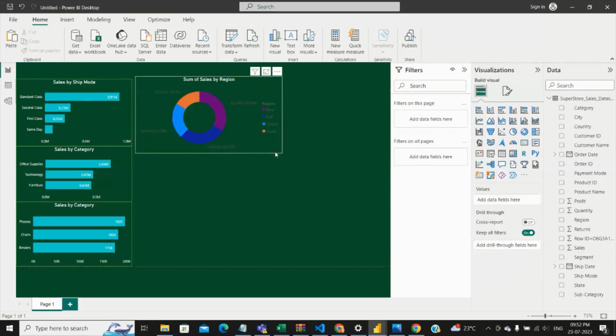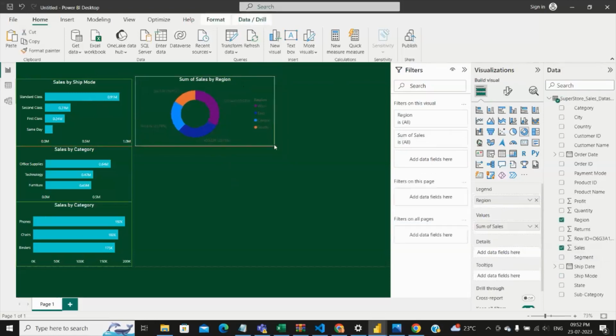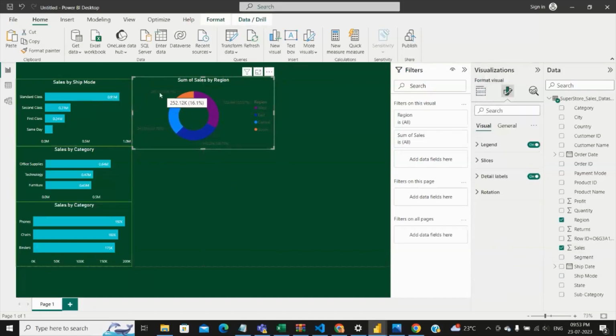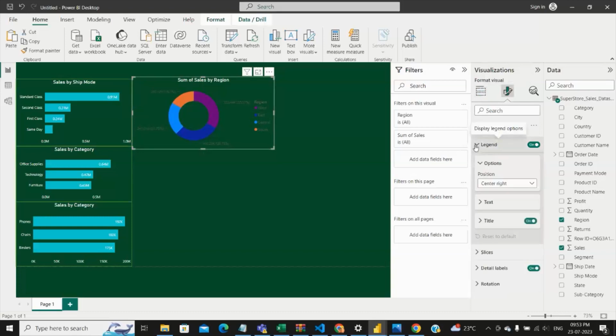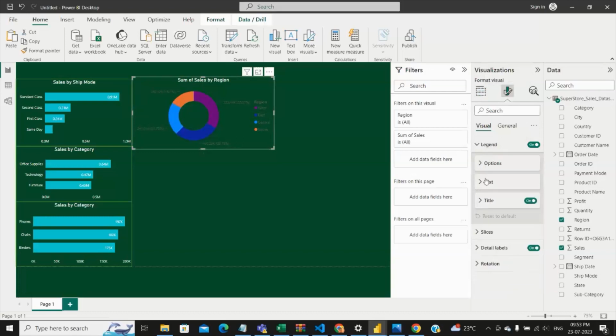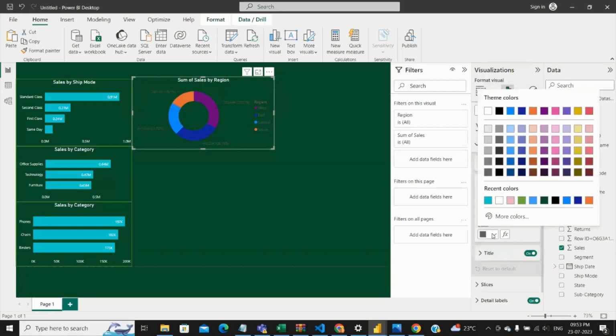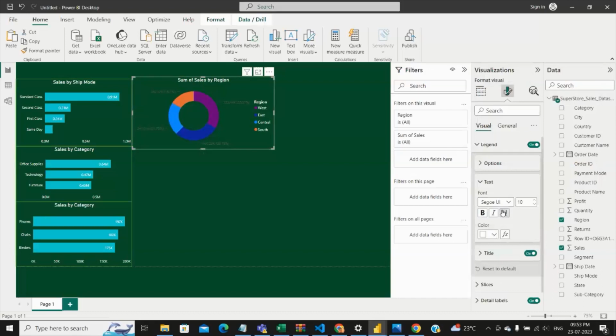Okay, so now what we have to do first is format this data.